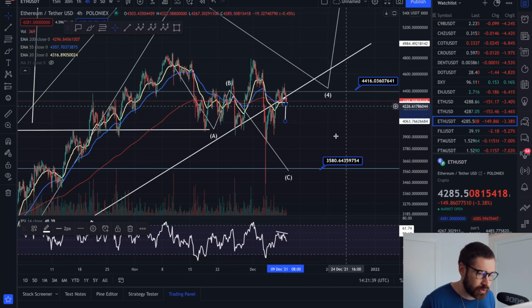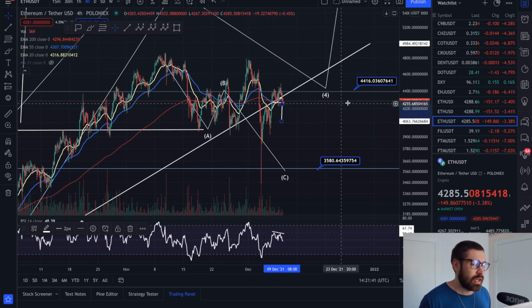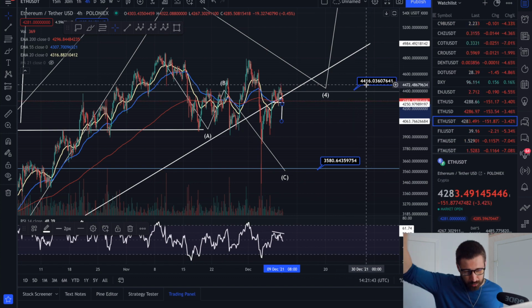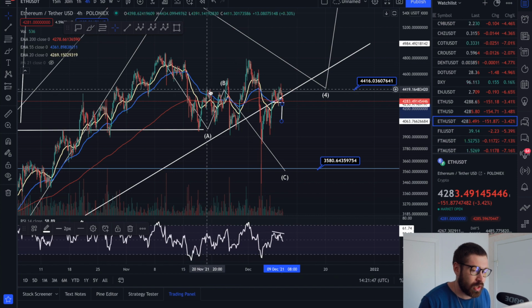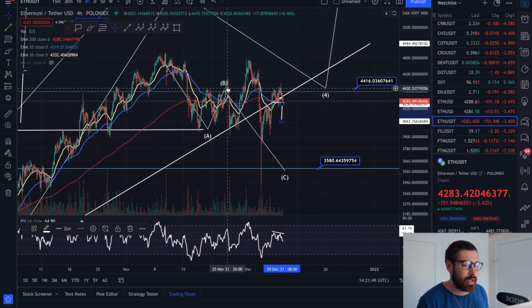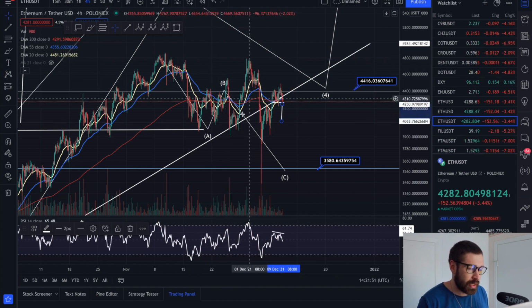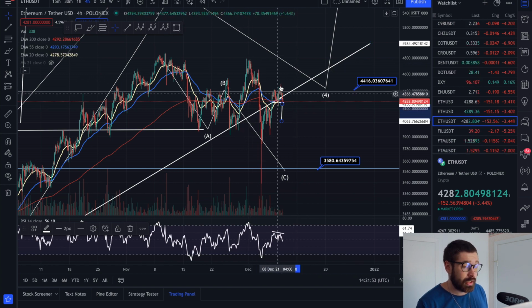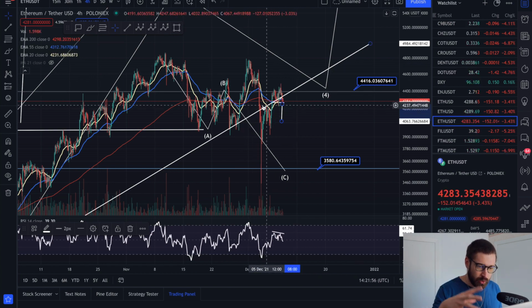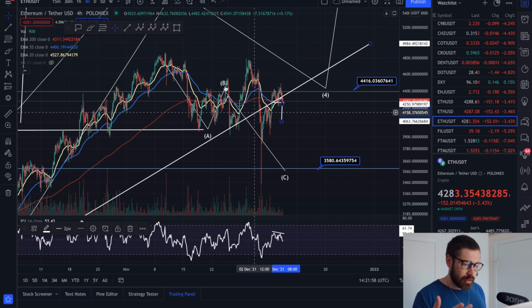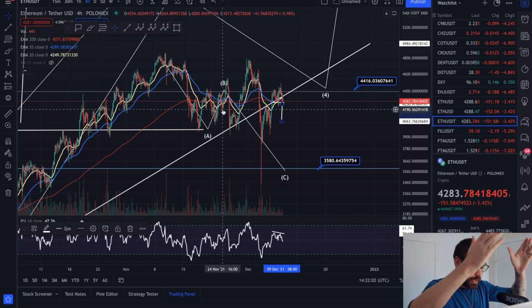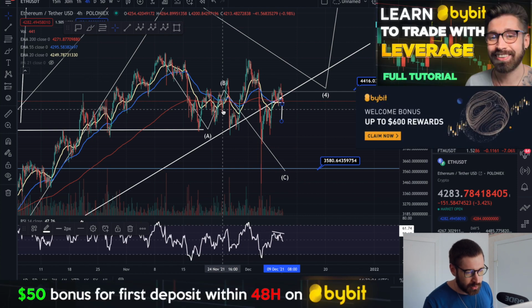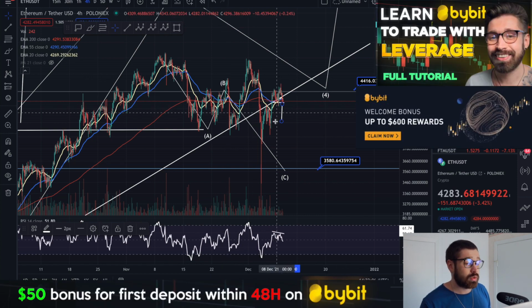Now another thing I want to bring to you guys' attention is look how many times we've hit 4416, which was the previous high from back in April and May. You can see it. We hit resistance 1, 2, we broke here, we had a throwback 3, 4, we broke out, throwback 5, 6. So we've hit it 6 times as resistance. The more you hit a level of resistance, the higher likelihood you're going to roll over, because the bulls don't have the strength to break the resistance. It's still a possibility, but it's a higher likelihood that you're going to start to roll over.